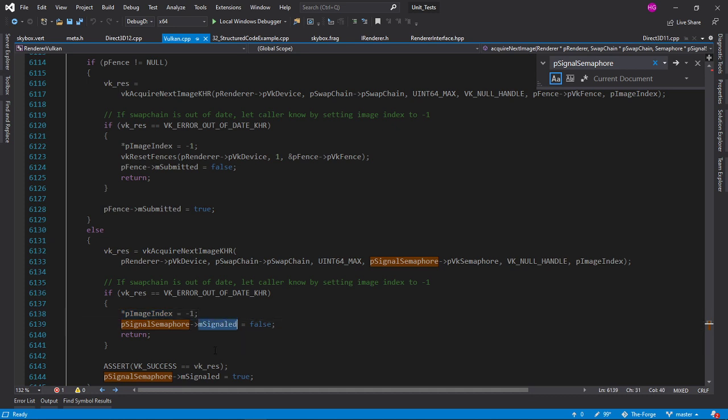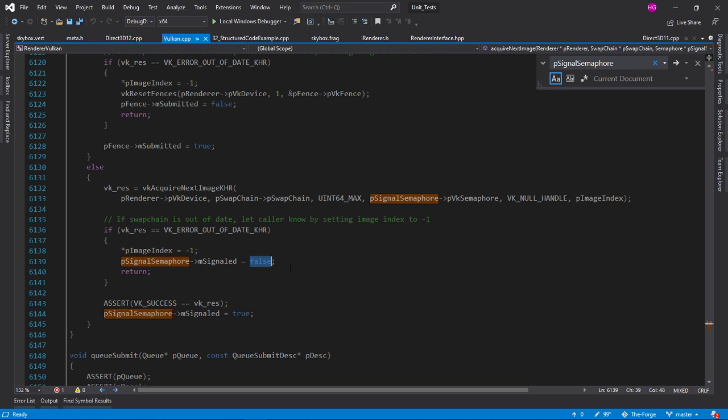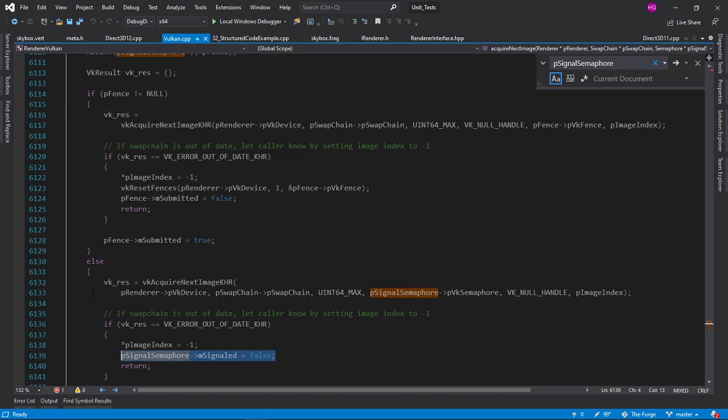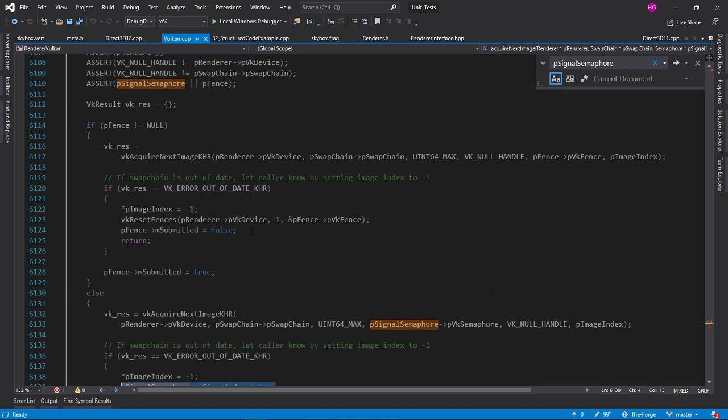And you're setting msignaled false. So I'm going to wait forever? That's just going to cause me to wait forever. Same with this. That is some weird code right there. I don't know, man.